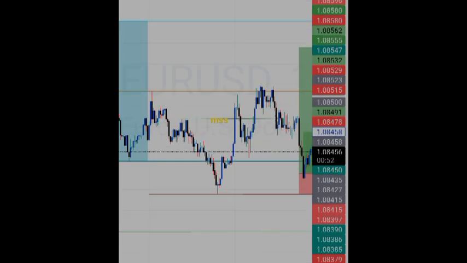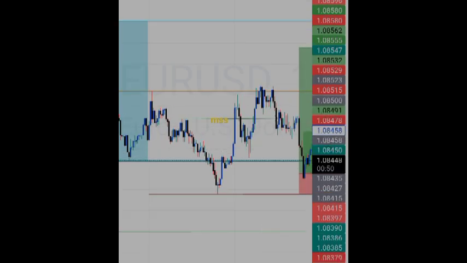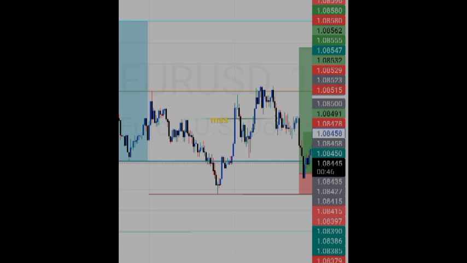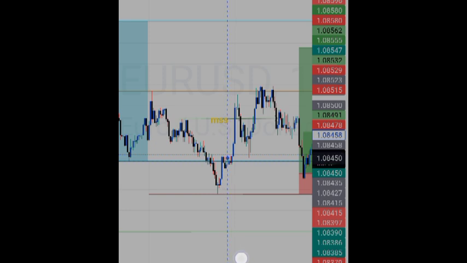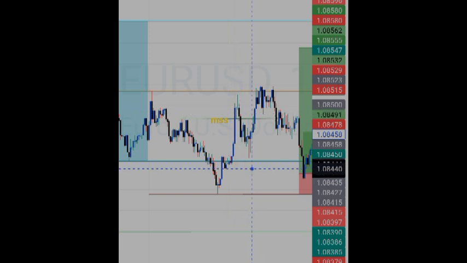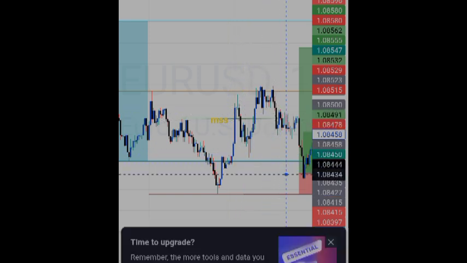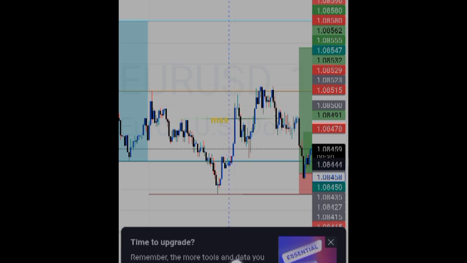You can see here that this was the structure I was looking for before the Asian session was swept during London session. Then market rallied up, then retraced before rallying up to break this place. Then I picked my fib, put it from this low to this high, then entered from here. I was stopped out, you can see, because I put my stop loss around there. You can see this entry here stopped me out.